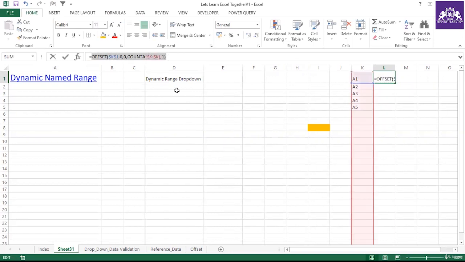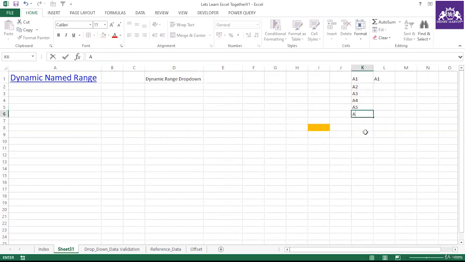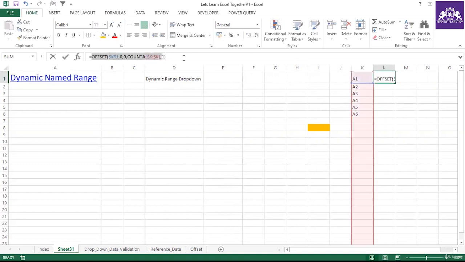Now if we open this formula by pressing F9, you see all the values in one go. If you put one more value here, A6, you can see that A6 is also visible. This is called a dynamic range because of the formula we have created, and the crucial part in this formula is COUNTA, because the time you enter a value in this column, that COUNTA will be passed to this formula, and accordingly it will keep on stretching. And this is our dynamic named range.